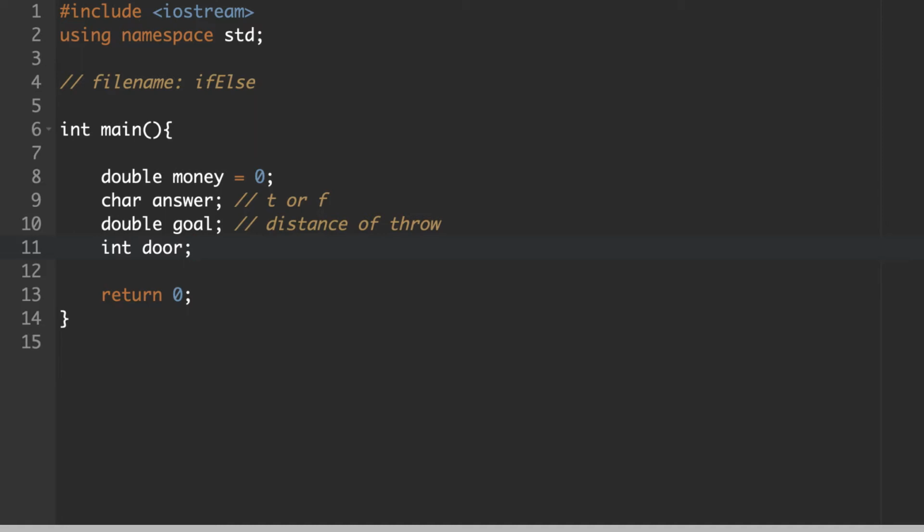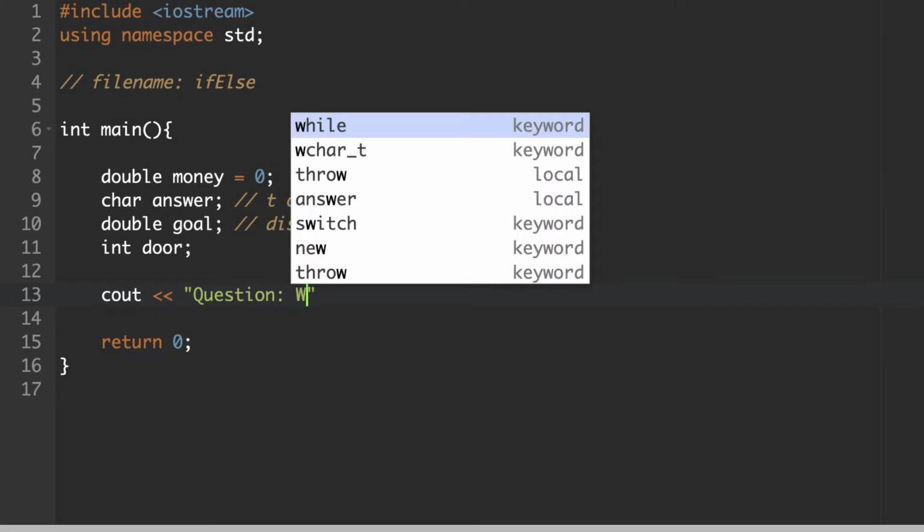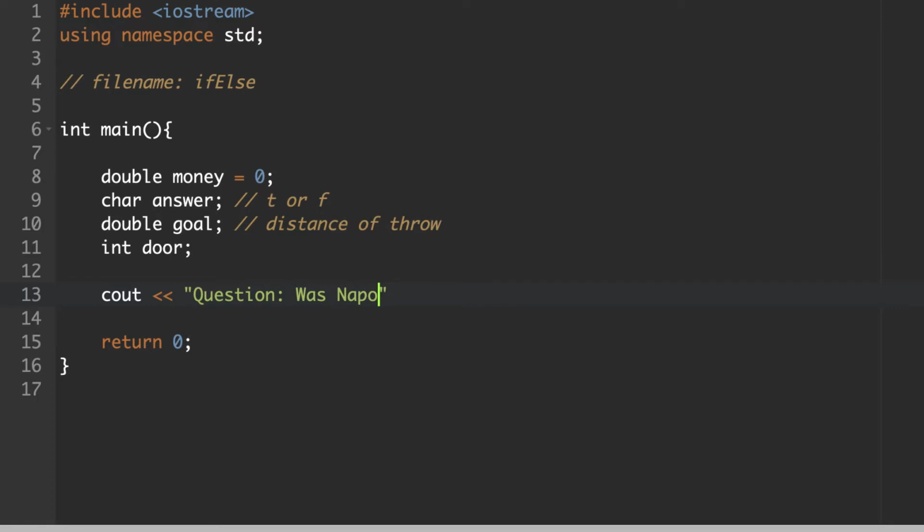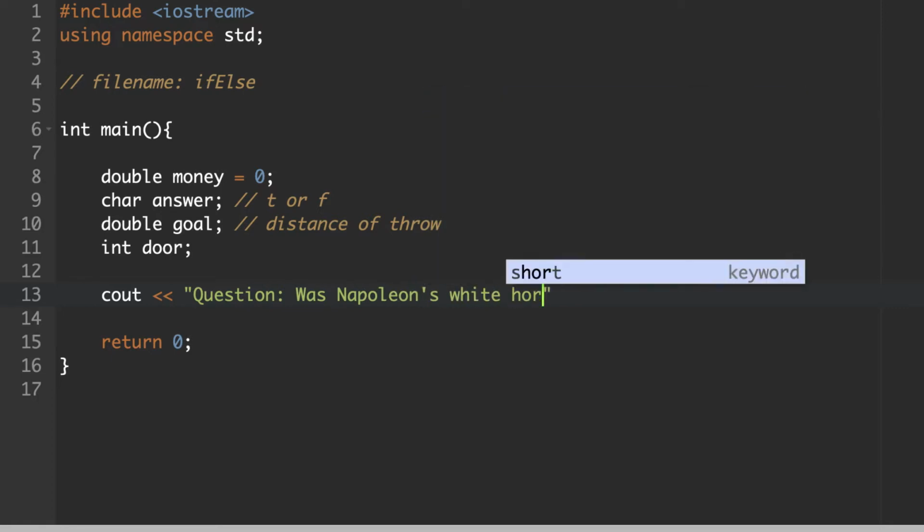This is going to be played in 3 phases. So we're going to go cout. This is going to be the first question. So we're going to put in the question: Was Napoleon's white horse black?